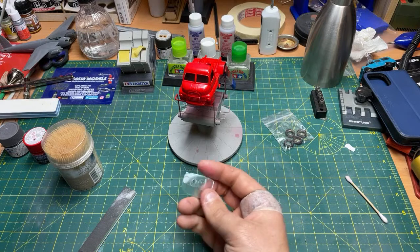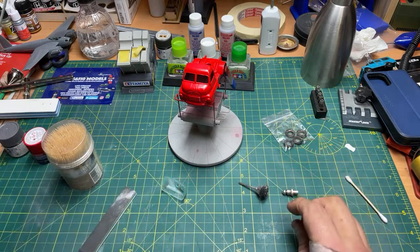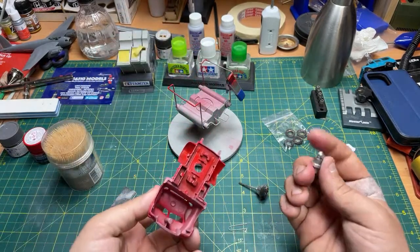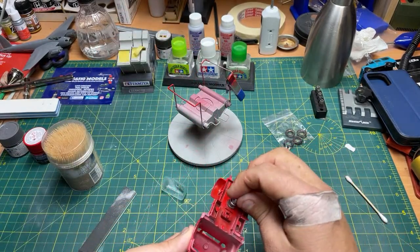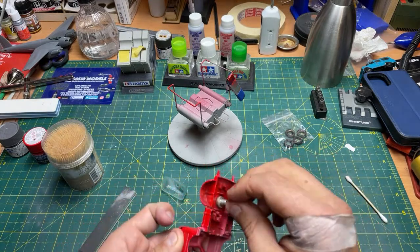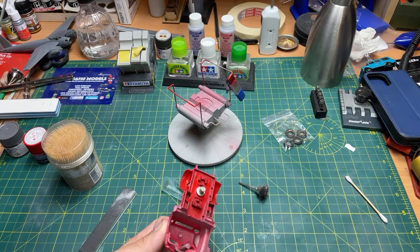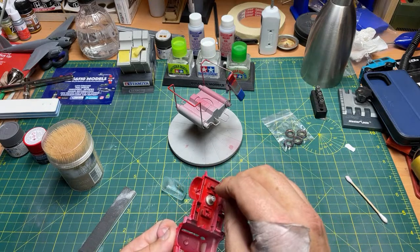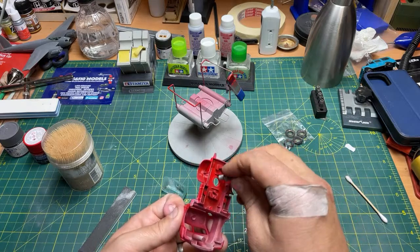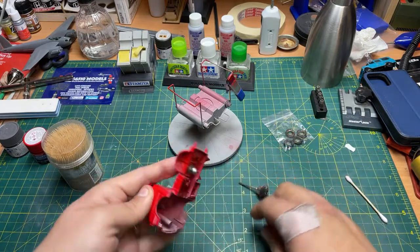So I've got some polish to come in to do that, to clean this up. There's that. Oh, where's that spring to? There's the spring. So in theory, if we lift that up, that will then go back in there. Was it that way? And then, yeah, I've got a box full of models. If you want to see the models, I can bring the models out. It goes in that way, doesn't it? There you go. That fits in there like so.